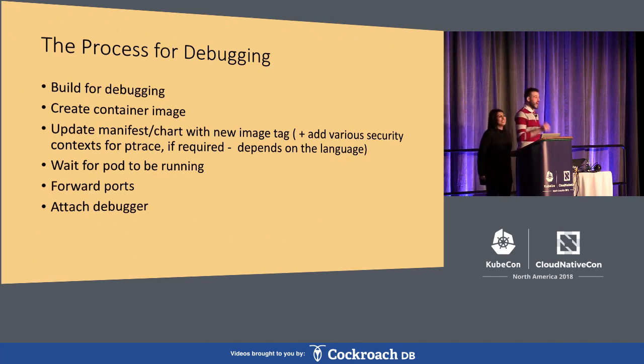Because to actually debug an application on Kubernetes in the true sense of debugging, you have to, first of all, build your application for debugging. That might mean including debugging symbols in your binary, starting the application process with some flags like --inspect for Node.js, or any other way that you build an application for debugging in your platform.